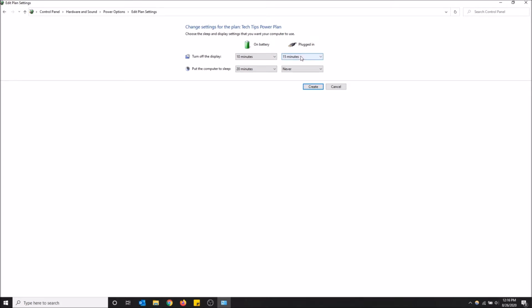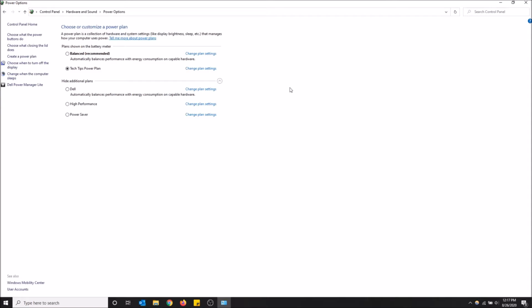Now when I'm plugged in, it's not really burning any battery, and it doesn't really matter what you select here. This is all personal preference. So personally, I don't mind the display being turned off after 15 minutes just so it saves some energy. Actually, you know what? I'll set it to 20. And then put the computer to sleep. Honestly, maybe after, if I don't touch my computer for like 2 hours, then fine. Like maybe I just forgot to turn it off, and then I would like it to be put to sleep. But this is all your preference here, so I'm just going to click create. And there you go. That is how you create your power plan.